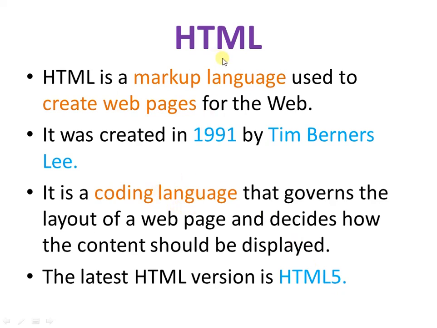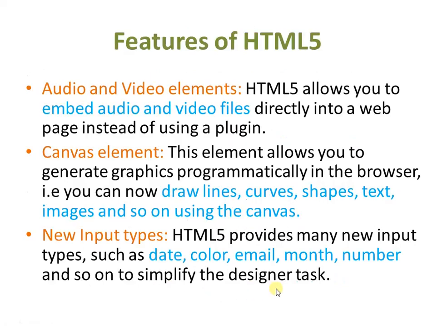So any page which we see on the website is controlled by the HTML language. कोई भी पेज हम वेबसाइट पे देखेंगे या कोई भी वेब पेज होगा वो कैसा दिखेगा, उसमें कौन सी इमेजेस होंगी और मैनी वीडियोस, what is the content, क्या लिखा हुआ होगा, all things are coded in HTML. सभी चीजें HTML से कंट्रोल होंगी. The latest version of HTML is HTML5, which we are going to study in this chapter.